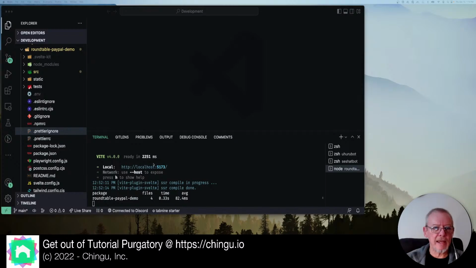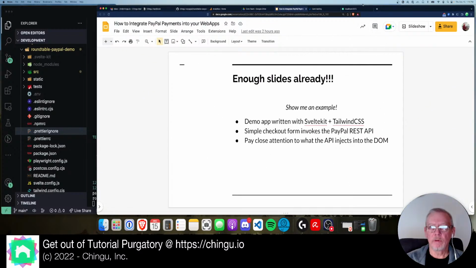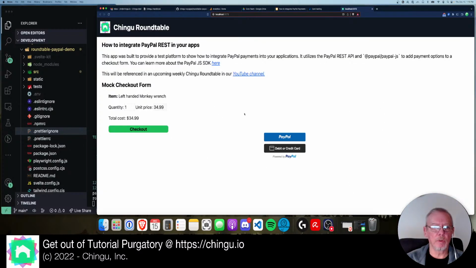And let's look at the application. Actually, I closed that browser too quickly. I want to flip over to the application to show you what it looks like. So I'm going to refresh it. All right, so this is a really simple application. We have a mock checkout form.